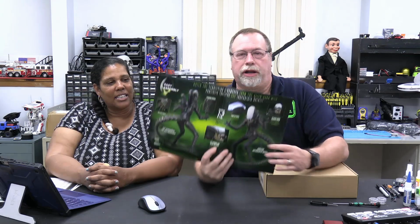Okay. You got it together? Yeah. Today we're going to start our build of Agora Models, the Xenomorph, or the alien from Alien. This is going to be pack 1, and this is a half-scale model, which means it's half the size of the original, which means it's 4 foot tall. Here's what it looks like, and it's got a lot of neat features.